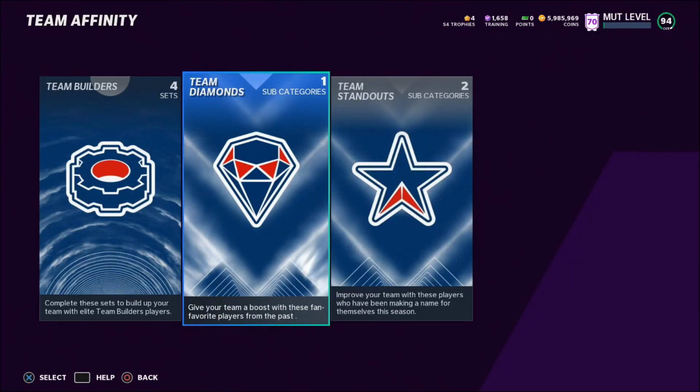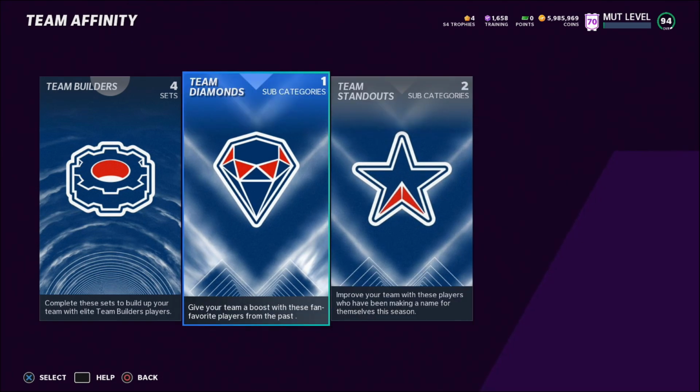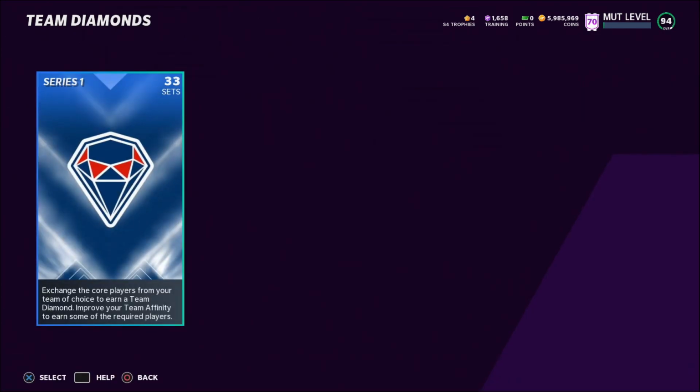So with the third method, I'm going to show you guys simply how to complete a set for cheap, and how to sell a player for even more coins, and which sets to use that on. You guys can do that with almost any set, but we're going to talk about Team Diamonds and Team Standout. So let's talk about Team Diamonds first.